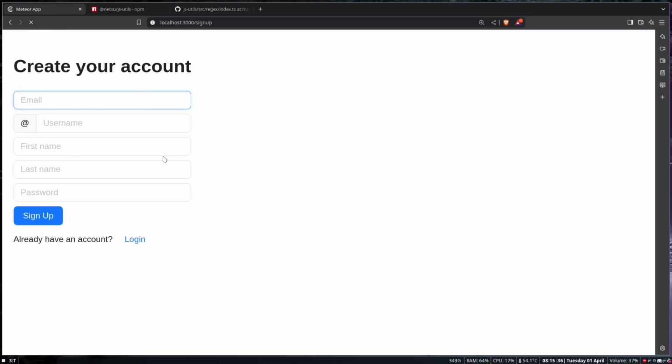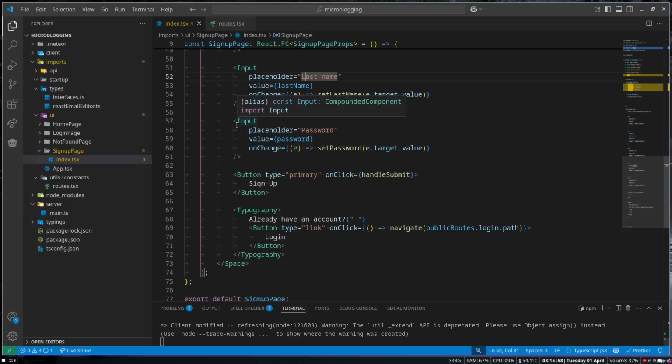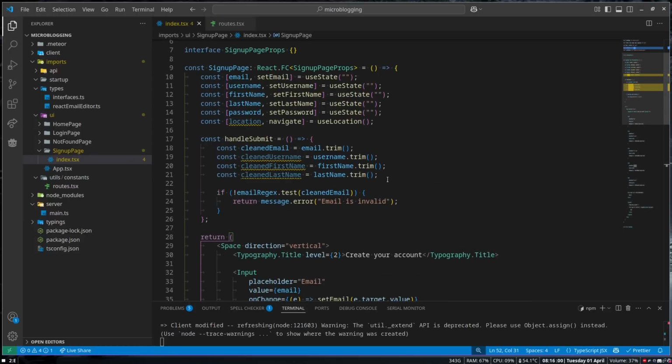Now if we were to give this a refresh, just make sure everything's up to date. If I put a regular email in here, it will work perfectly fine. But if I put some weird stuff in here that should not be here, it's going to say, hey, that email is invalid. For example, let's remove that @ symbol. Now it's no longer an email, so we'll just say, hey, that's not valid. And there we go. So just a very simple check to make sure things are valid.